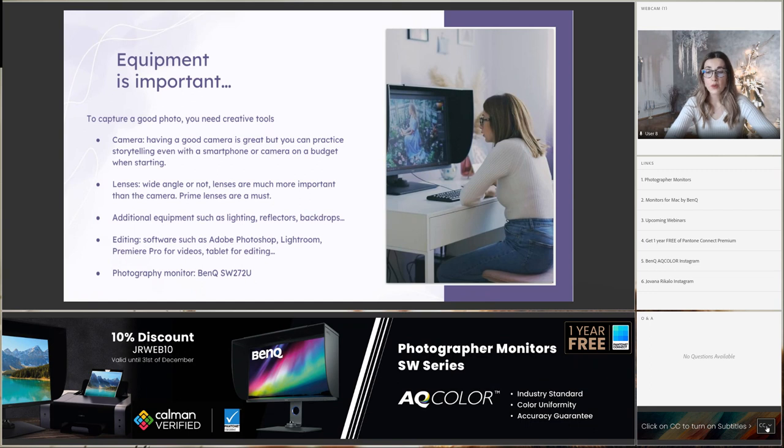So what else I love about this monitor is the fine-coated panel. This means that if you have any reflection and light source going on the screen, I had problems before when I was using a regular monitor, where every time I would see reflections. I love the size of this monitor I'm using currently, the SW272U, because it's a 27-inch 4K monitor.